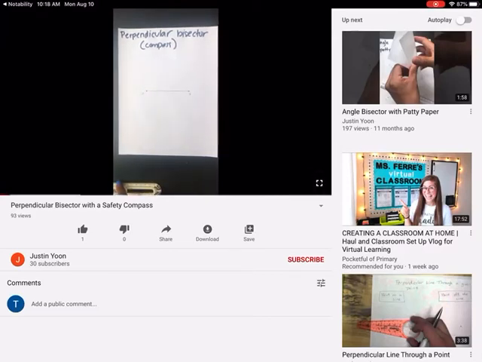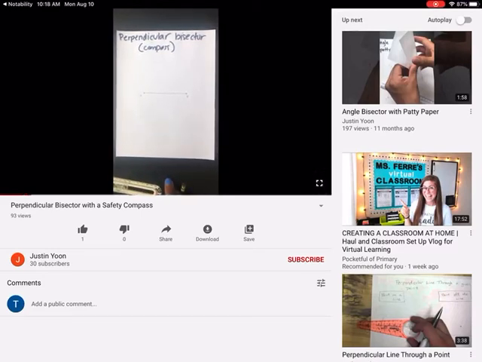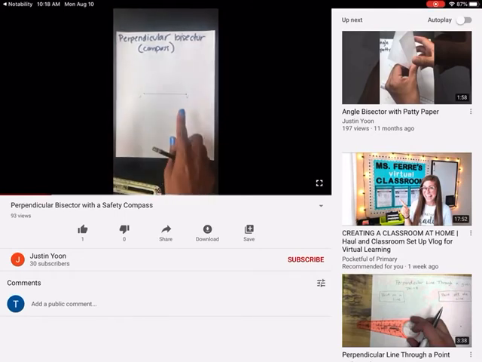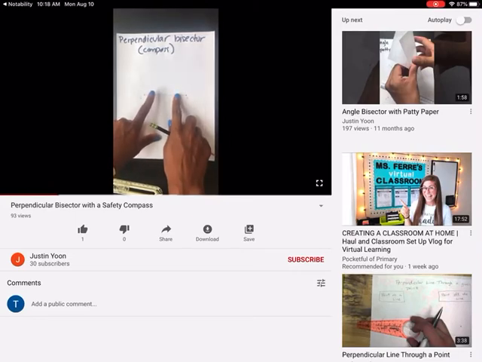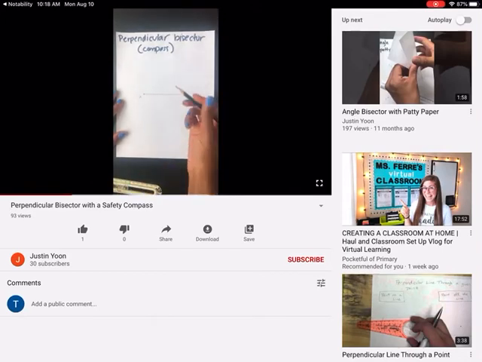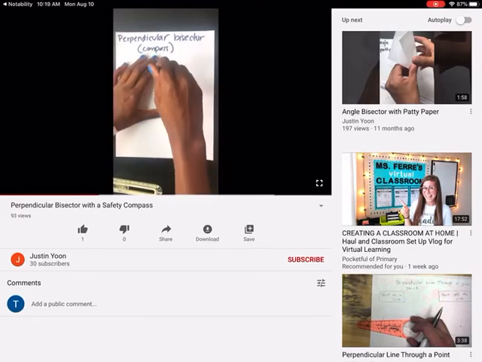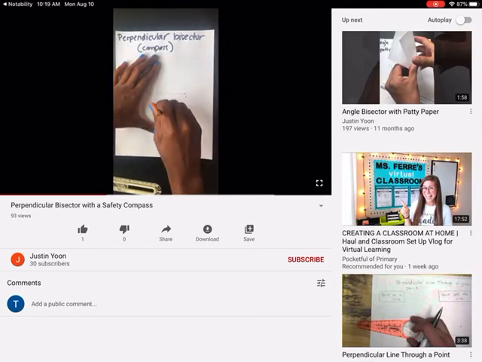What we're going to do is we're going to create a perpendicular bisector, and I just want to start off by really talking about what a bisector is. So a bisector is a line that cuts another line in half, creating 90-degree angles, and when it cuts it in half, it means that these 2 parts are going to be congruent, or the same length. So what we do for a perpendicular bisector, it's going to look something like this. I'm going to erase it in a second, but eventually your line's going to look something like that. Why? Because those 2 sides are congruent. So let me erase this really quickly and do the actual construction.